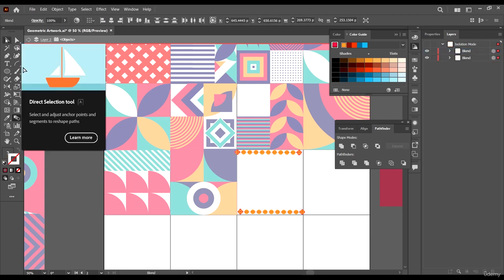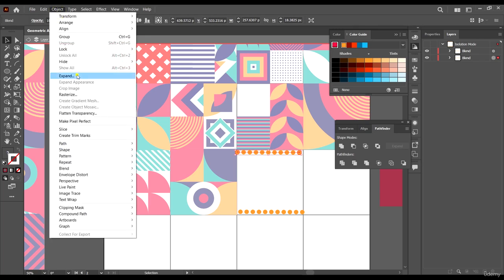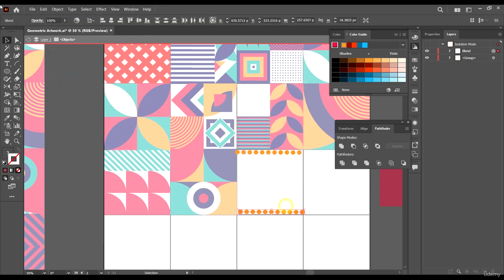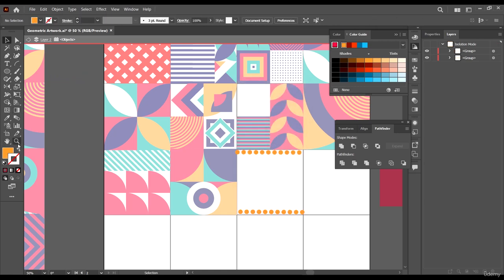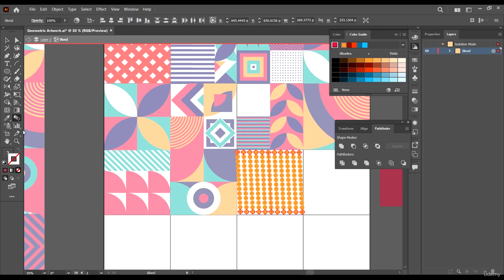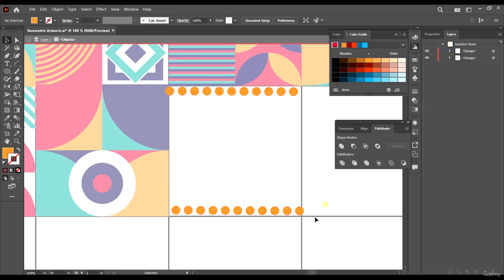Sorry, we shouldn't take this approach. We should actually expand the shapes first. So select everything and expand, then blend tool, click. And I really do not like, okay, you know what, we shouldn't even take this approach.